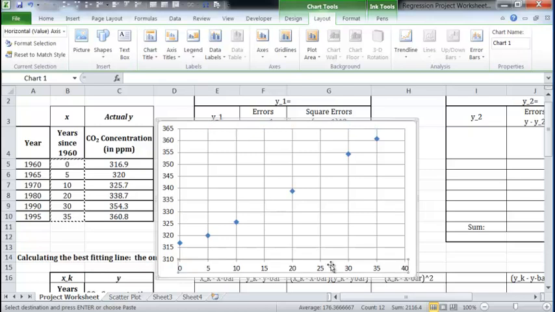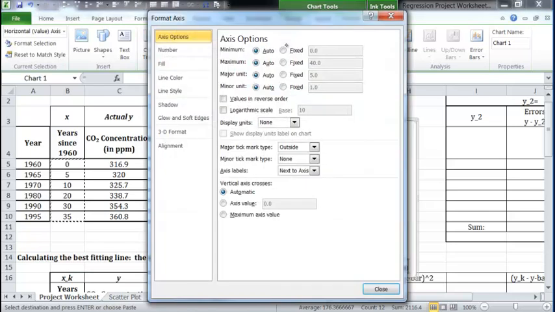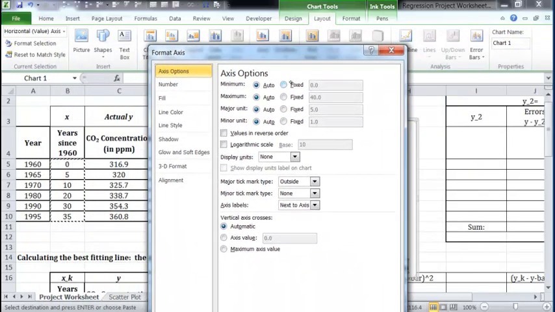I can also click on the scale down here and right click on that, and I can say format axis. This is automatic, but I can extend this a little bit. Let's say I want to extend this out into the future just a little bit further.